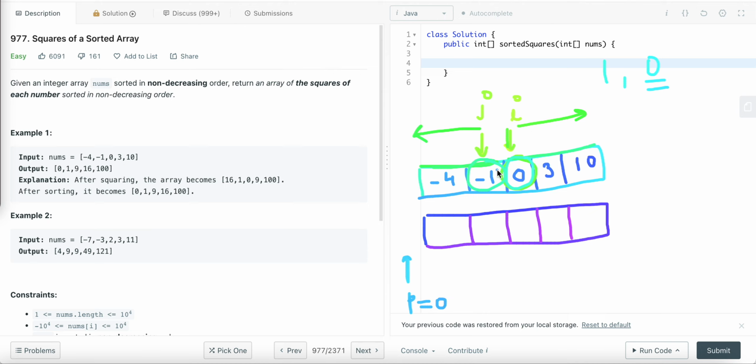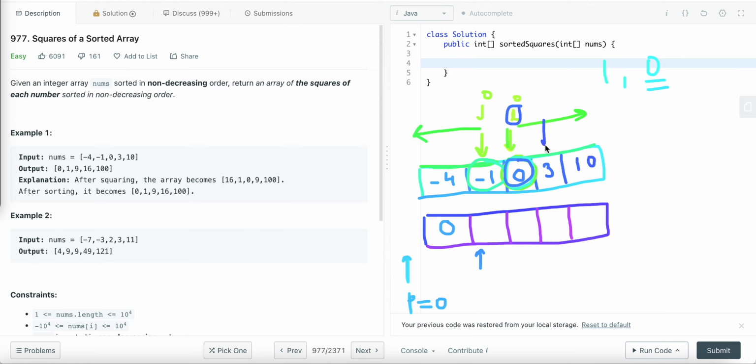So between these two, the 0 is smaller, so we simply write 0 in the output array and move this pointer to the next index, and also we pick this 0 from the positive part, so advance this pointer also.